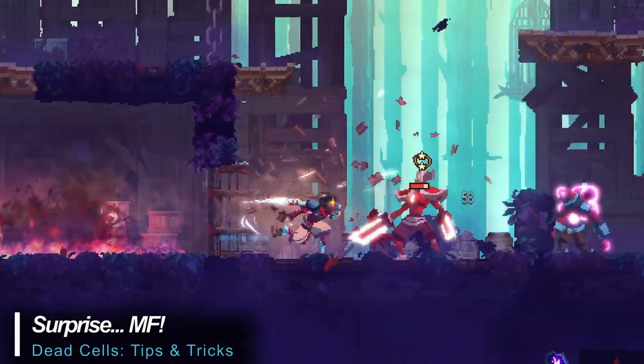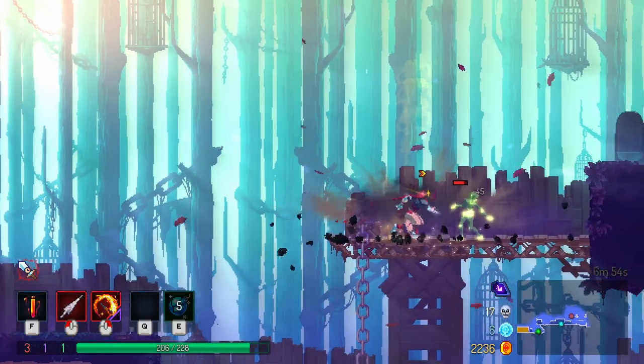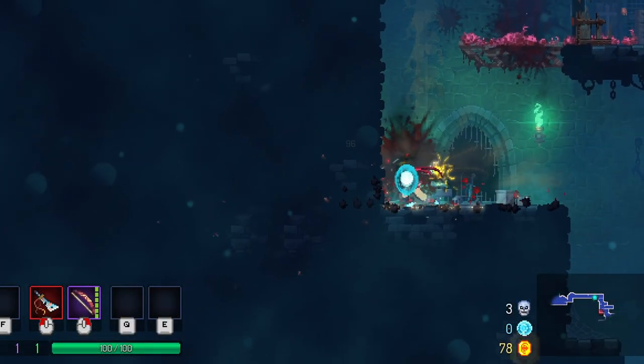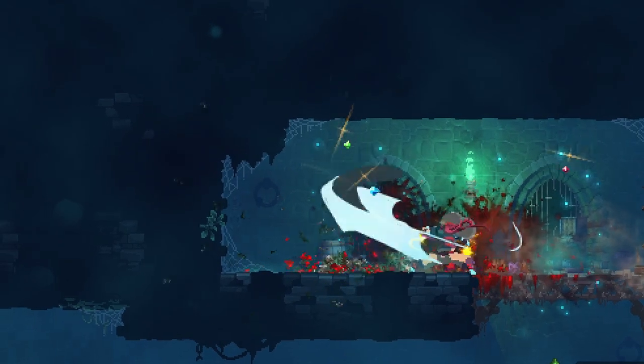The element of surprise is huge. Rolling through doors or stomping on enemies from above is a great way to catch an enemy off guard. Both are able to stun and damage enemies, often killing weaker enemies in a single strike. Take advantage and finish them off, or even consider using an item to buy you even more time.